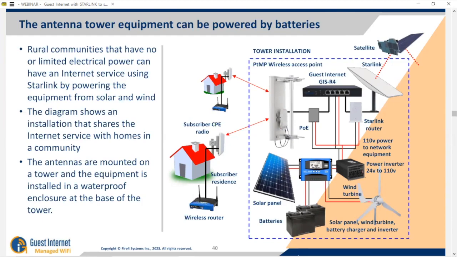And so that might mean at least 250 watts of power generation, more likely 500 watts of power generation. And this can be combined between solar and a wind turbine. These connect to a battery charger, which charges a couple of batteries for 24 volts. And then we take the power to the power inverter, which converts the 24 volts to 110 volts, or we can also convert to other voltages that the equipment might need.